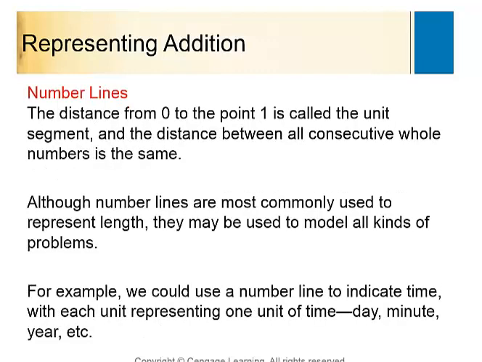So just as a matter of vocabulary, the distance from 0 to point 1 is called a unit segment, and that distance in between all the whole numbers is the same, just so that we can all be on the same page. We do use a number line to represent time. We do it all the time, and many graphs where you have time versus money, or time versus the speed, or time versus distance, those are represented with number lines, and that's how we build our graphing as well. So it is important that they learn number lines, but using a number line to necessarily gain more understanding on the front end of something might not be the best method to use.